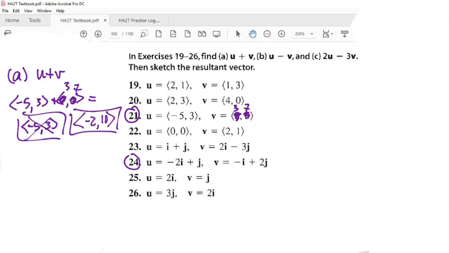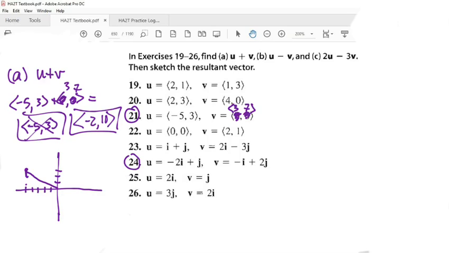How would this look if I graph it? I'll show you what it would look like. First, you start with negative 5, 3. Negative 5 would go 1, 2, 3, 4, 5, and then up 3, and so our point would be right there. This is the U vector. But then we have the new V vector, which says 3, 7. So I go right 3, 1, 2, 3, and then I'm going to go up 7.